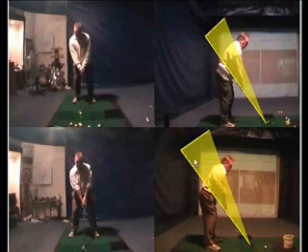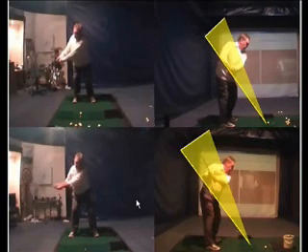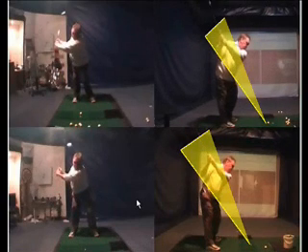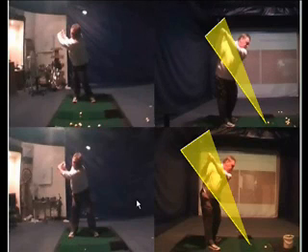As you can see, the width of that wedge is far narrower. That gets back to the tilt from the waist, as you can no doubt appreciate. So as we just start rolling Gary back now, the idea is to take that club back and set it, and most importantly to bring it down in that yellow shaded area.